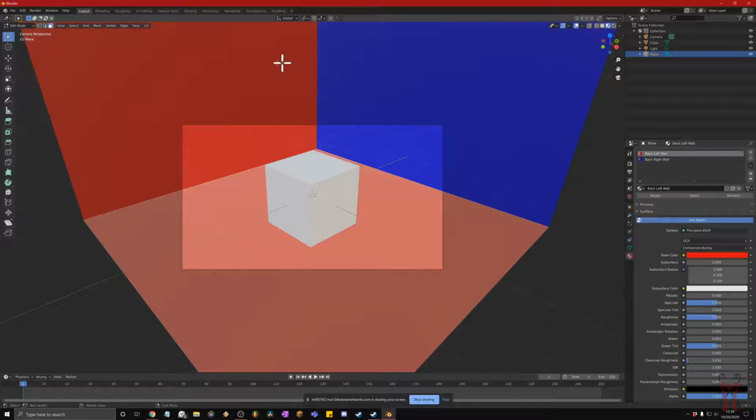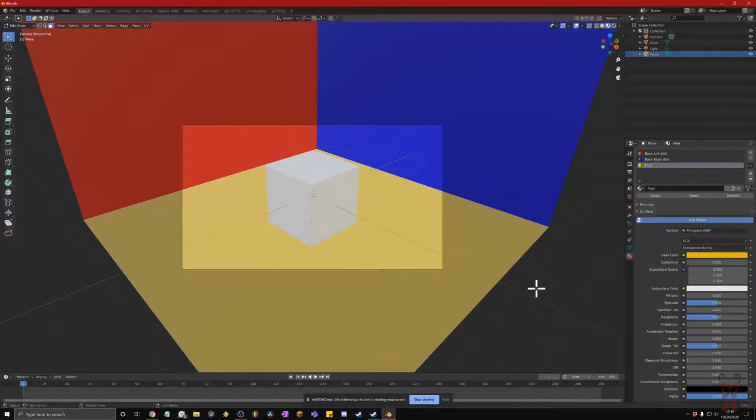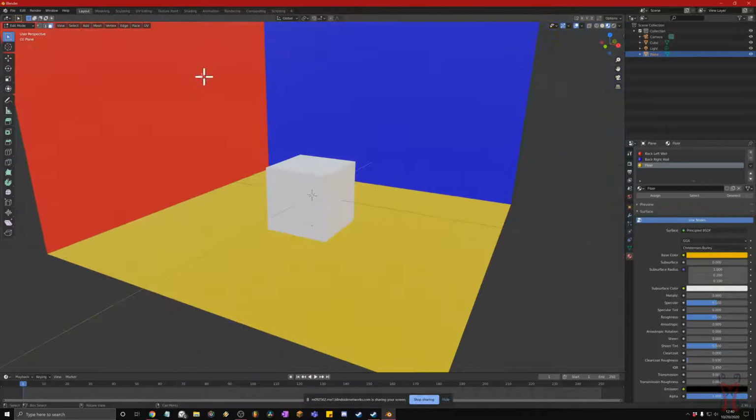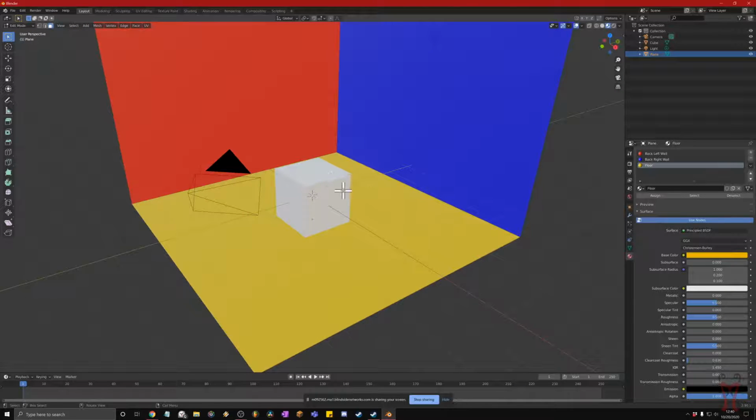All right, so if I wanted to add some more colors and stuff, I could do that. I could go down here and make another color. I'll say a new color. I'll make this one yellow. I'll call it the floor. There we go. And if I choose a color here and then assign it, or if I choose a side and then I assign it a material, you can see that you can have different faces with different colors and different materials on them.